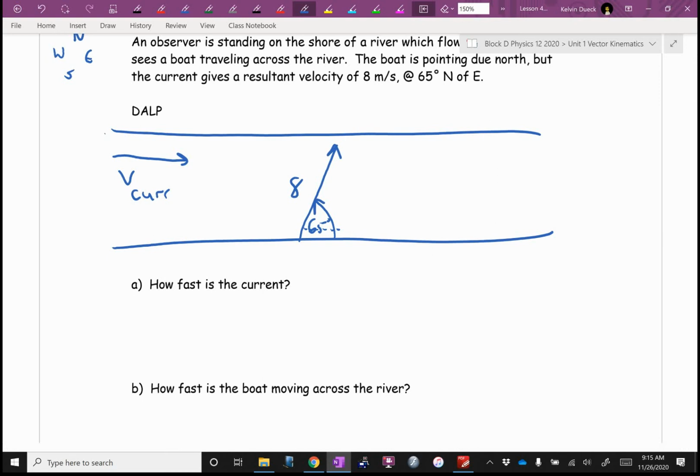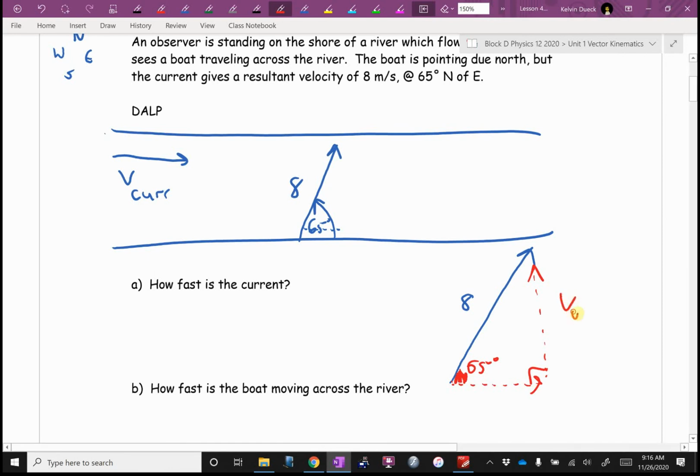I'm going to DULP, but I'm going to draw this triangle a little bit bigger, Karn. Over here I got room, so I'm going to draw it. There's the 8. There's my components. By the way, Wes, that was a great question about the homework you asked, because what a great segue into today's topic. What's the angle? 65 degrees. It looks like we're using velocities. So this will be Vy. This will be Vx.